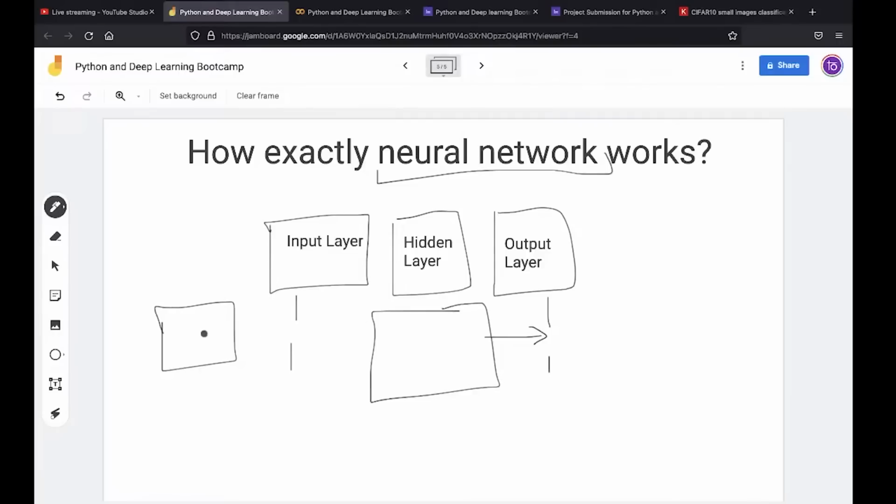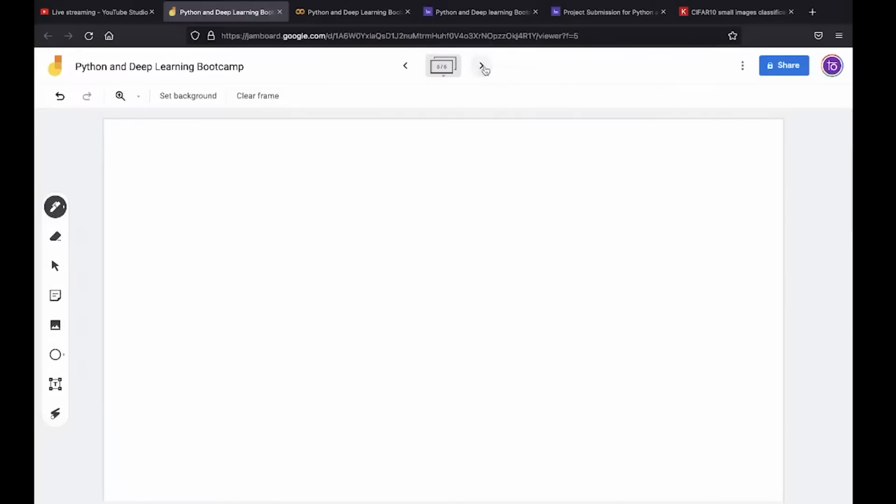The input layer will be connected to the hidden layers, and you can have multiple hidden layers. They perform all the computation, whether the nose looks like a dog nose, or whether the eyes look like dog eyes, and so on. Then it gives you an output: yes, it is a dog, or no, it is not a dog.